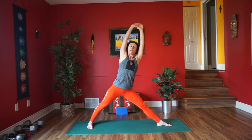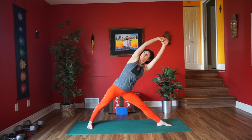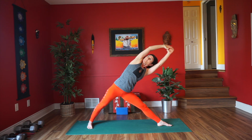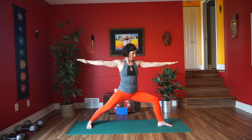Let's work that left leg towards straight. Reach up, let's hook the thumbs, push hip towards the right, and then hinge over towards the left. Hold and breathe. Right hip, right shoulder drawing back. Back up, open up the arms, back to warrior two.